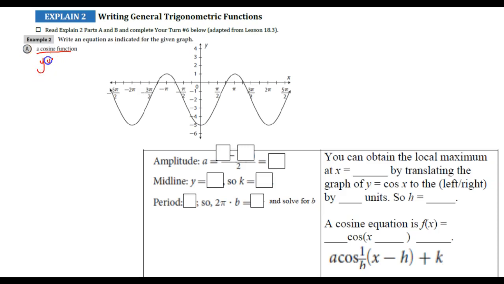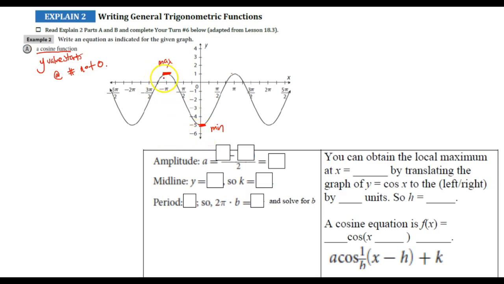starts at any number that's not 0. Okay? So just keep that in mind. First thing we're going to do is figure out what our amplitude is, which is how high it goes. So looking at this, it's going to kind of go that high. It's our max value. And how low, which is our min value.